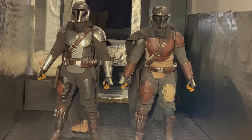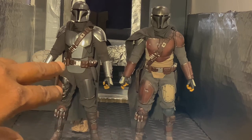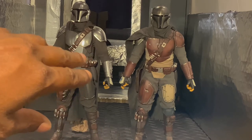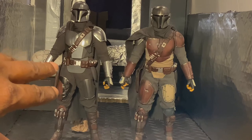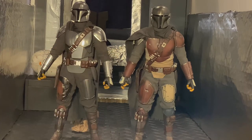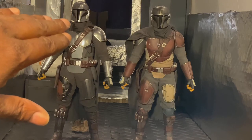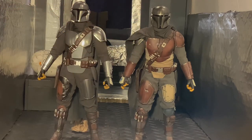And then other than that, you see the undergarment where it's beige there, it's gray here on him. We have a bit of a difference in regards to the undergarment itself. It's a little bit darker on the deluxe version versus our regular version. But other than that, not too many other differences. Of course, the shading on the helmet is a lot cleaner on your deluxe versus the original version. So just some subtle differences between the two figures. And then, of course, your deluxe comes with several different accessories that make it a very good value figure set.